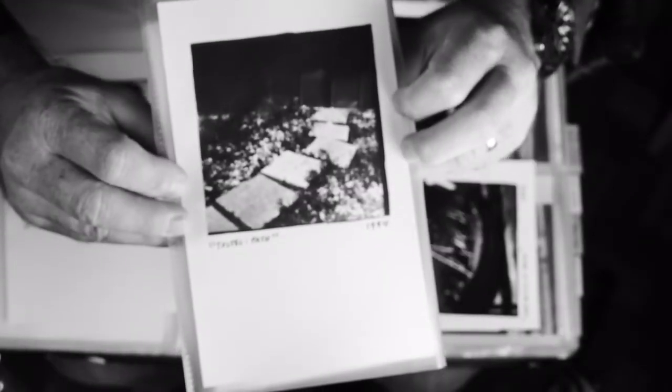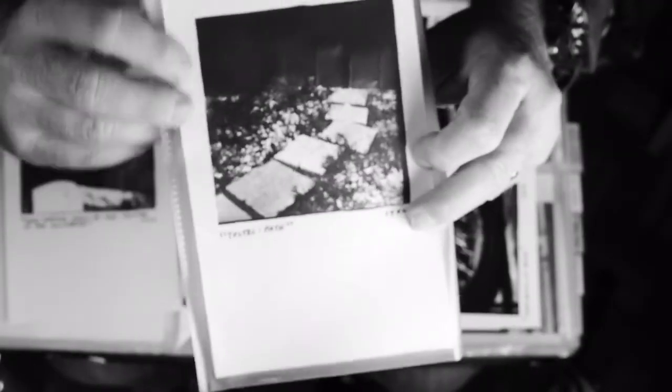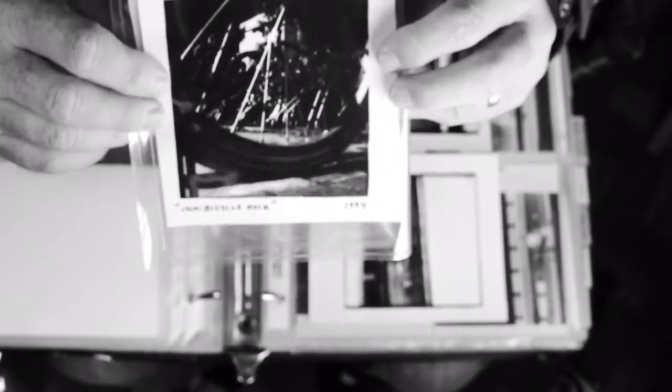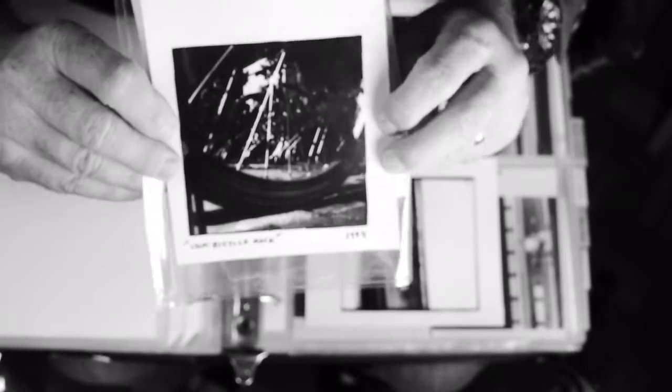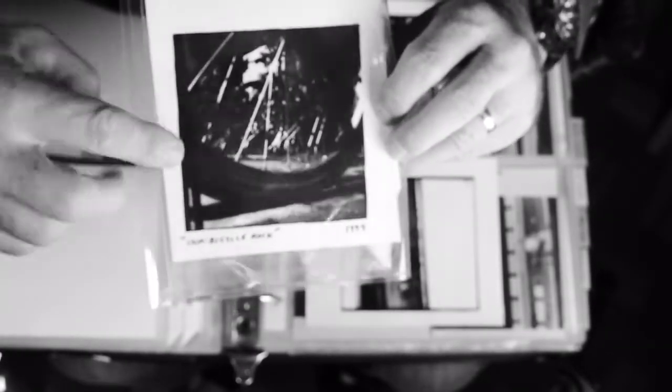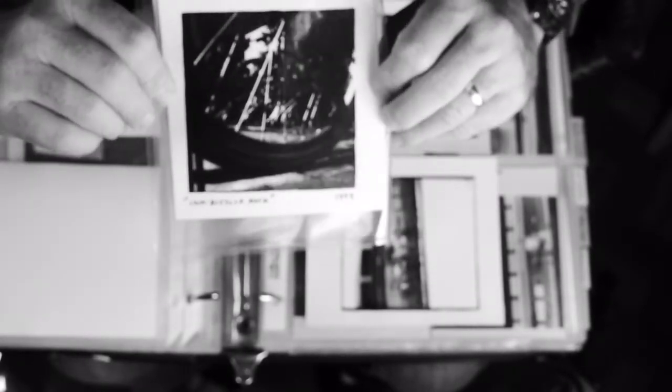This one is called Toltec Path, 1991. And this one is interesting. This is UNM bicycle rack. And it's apparently looking down at ground level, looking at bicycles through the wheels and the spokes of a bicycle rack at the university. This again is 1994, and it says Amtrak Albuquerque. So this must be the local train station in Albuquerque.